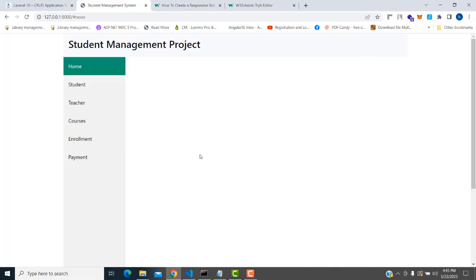Right. Now let's start the student part. So what I'm going to do is go to the CRUD application for student. What are the entities we have to design for the student? Student name, mobile number, and address. These are the three fields I am going to write for the student. So we simply have to make the CRUD application of the student.